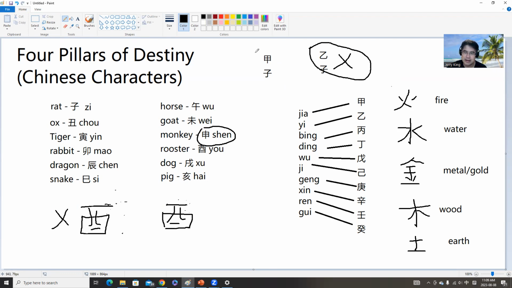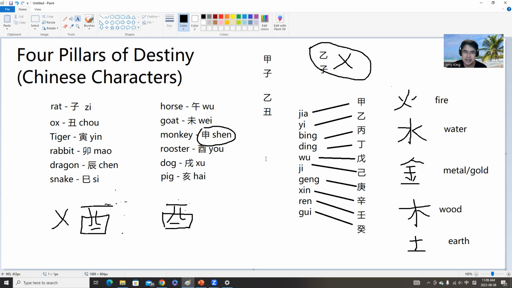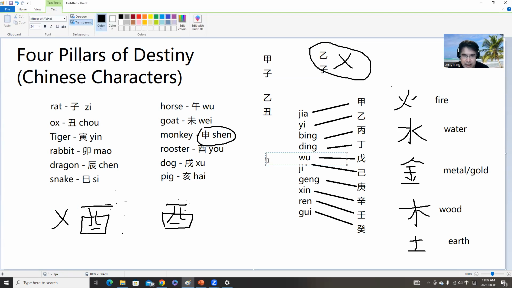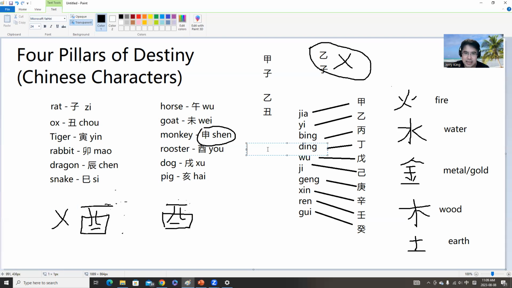If you do the order, it's almost like alphabetically speaking. The next one obviously is yi chou, right? So that's the next symbol in line. And then you just carry on. And then once you reach the end here, the hai would be gui hai. And then you start a new cycle after that, right? And then it goes jia. Where is it? No, wait a minute. There's 10. My mistake. Xin hai.